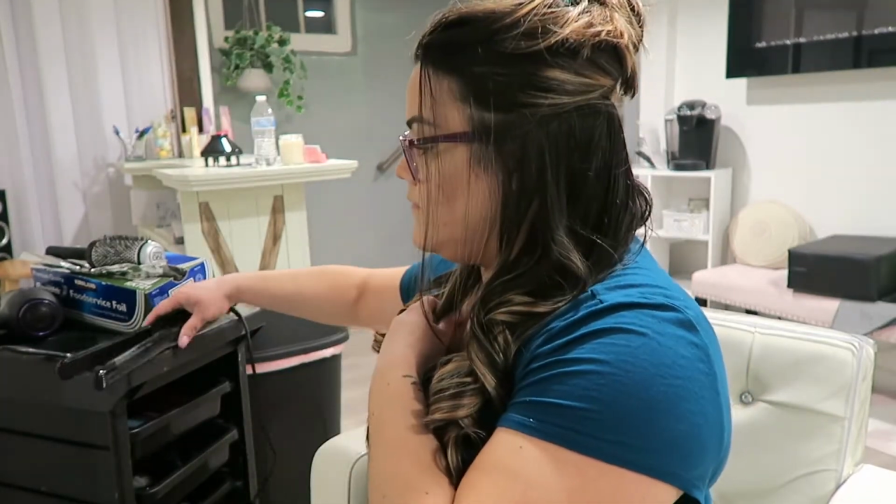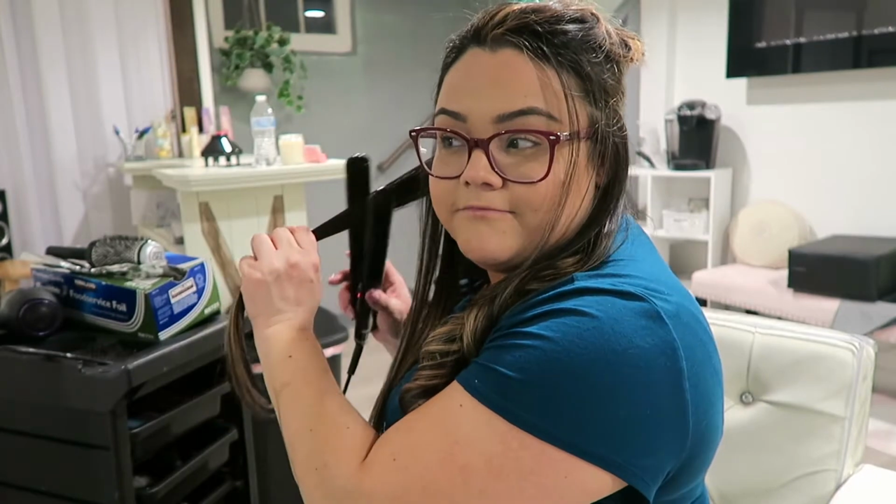So I'm moving on to the other side, and again I start at the back of my head with 1 inch sections. This side of my head that I'm working on now has less hair than the other side, so these pieces, as you can see, are much smaller than the other side, but it's just because I have less hair on this side than the other side.